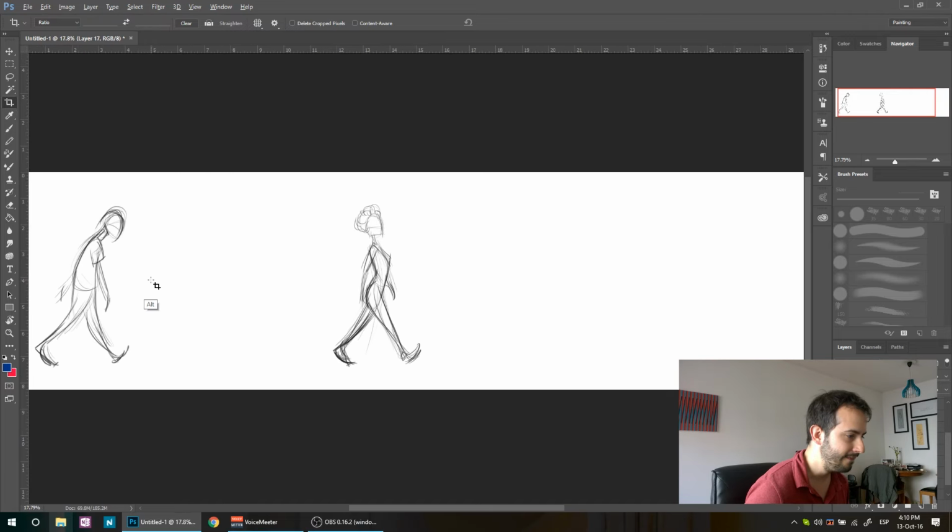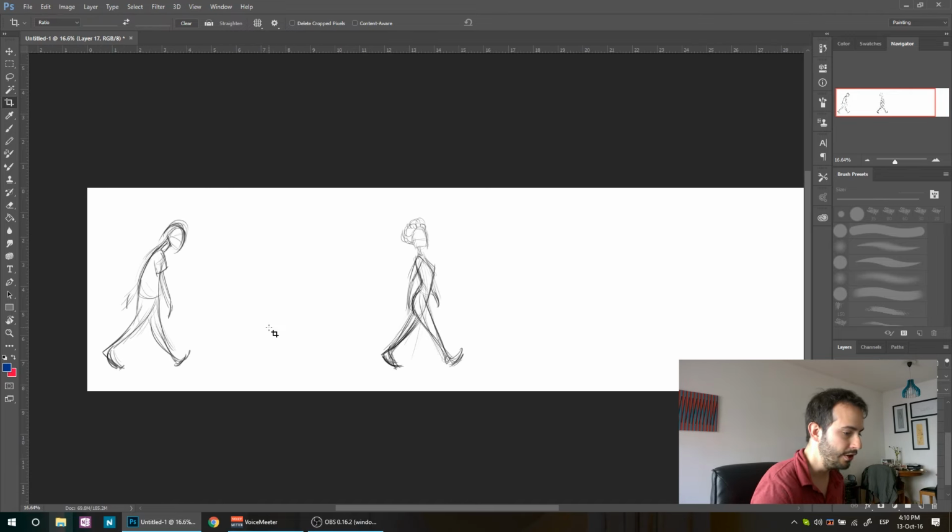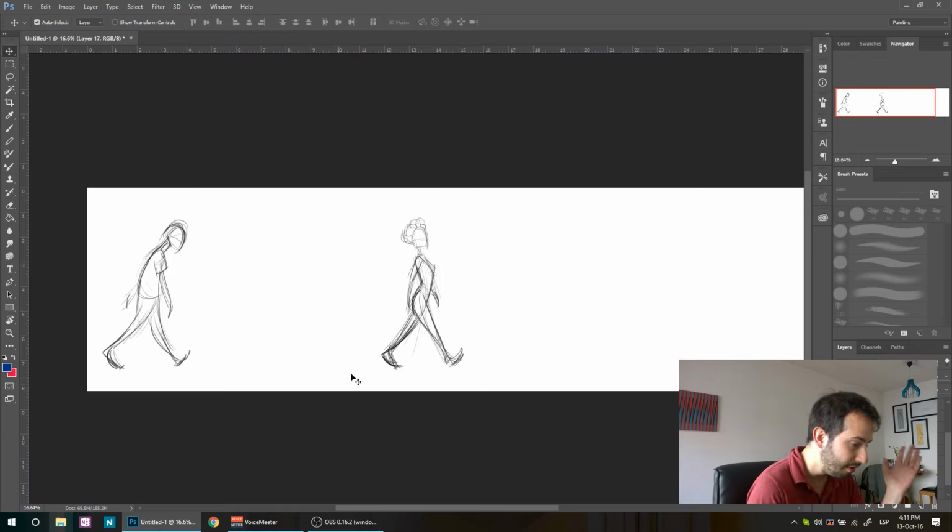So I want to show you exactly what I did with that film that I shot of myself. Okay, so take a look at this. First, I established two people walking. Those are the two characters in the story that we're going to do. One is walking hunched, with hunched shoulders, and the other girl is walking confident, like she doesn't care about anything.